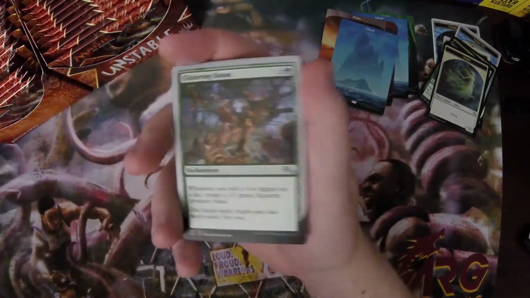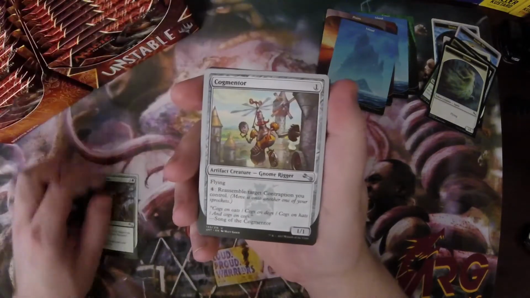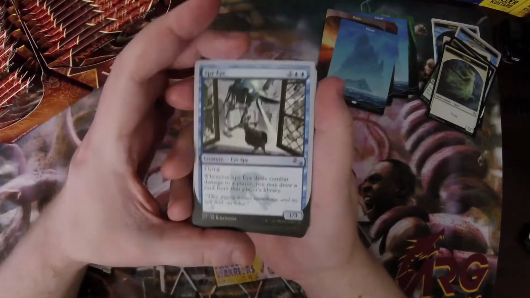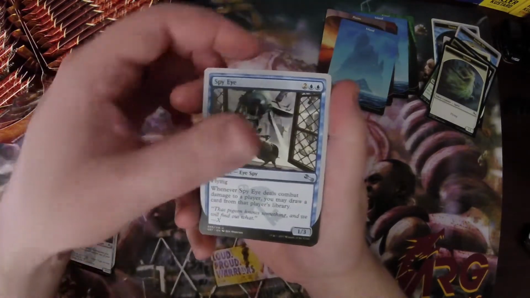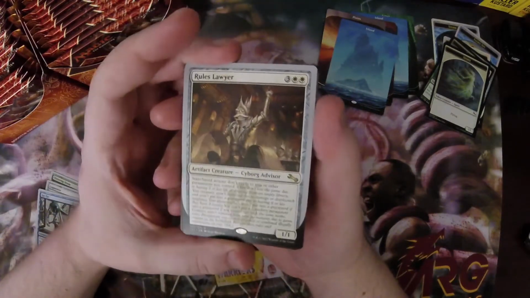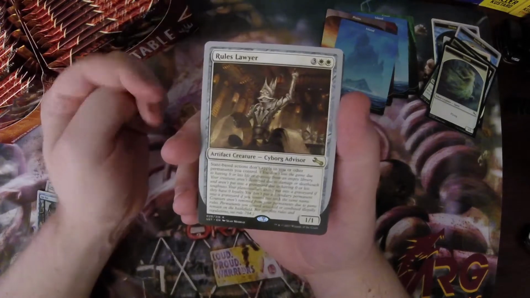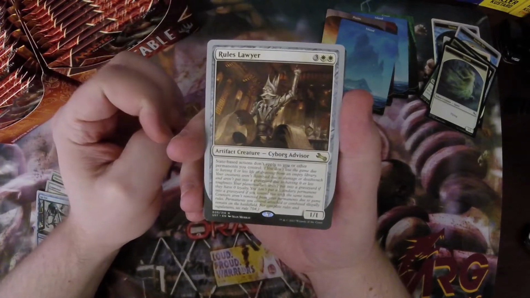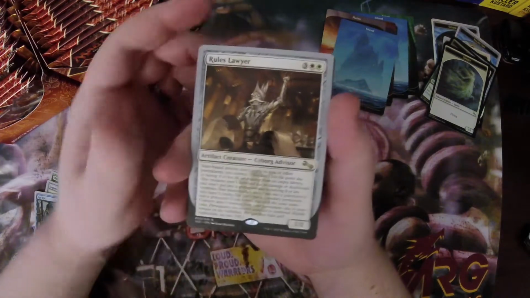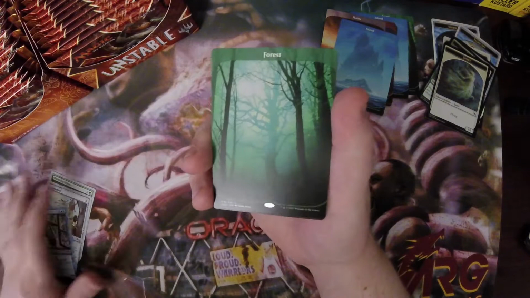Alright, got ourselves a Chittering Doom, Cog Mentor, Spy Eye, and a Rules Lawyer. So for 3 and 2 white, you get Artifact Creature, Cyborg Advisor. It's a 1/1. And state-based actions don't apply to you or other permanents you control. And I am not reading the rest of that, because that's pretty nuts.